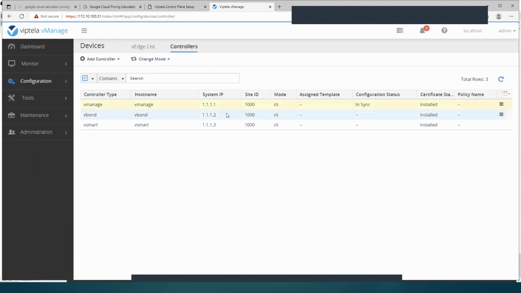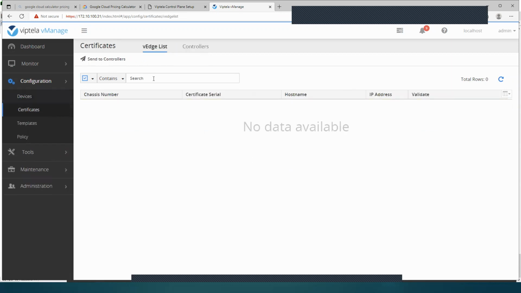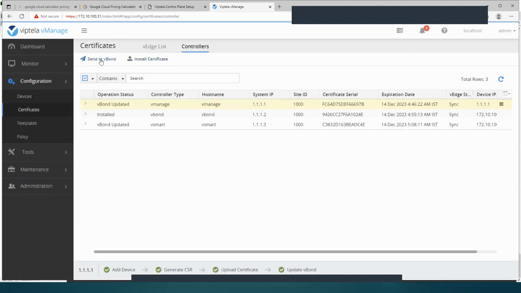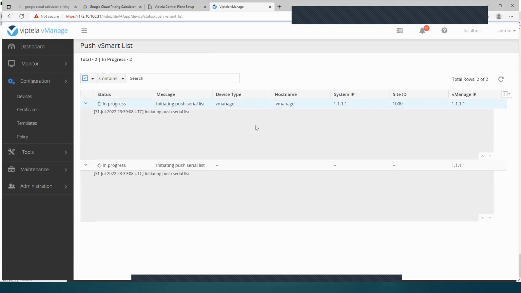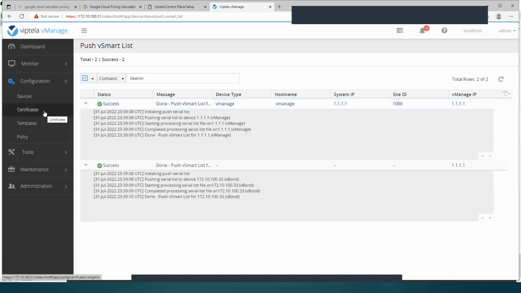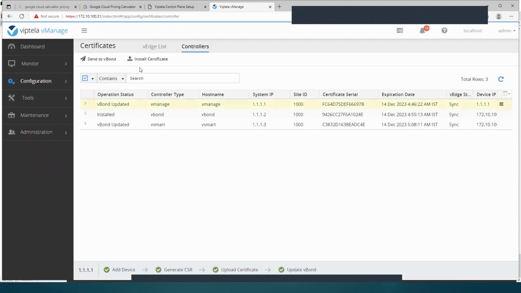Now once everything is okay, still if you want some precaution, then you can go here, and still you can send to the vBond. So there is no harm sending this information 2-3 times to vBond. vBond learn my system IP, vBond learn my certificate serial number. Okay, that means everything is synced with vBond.